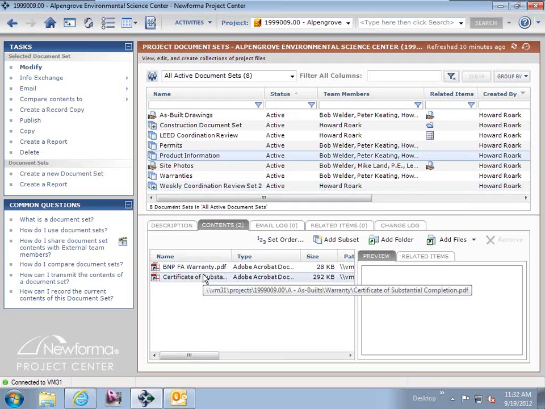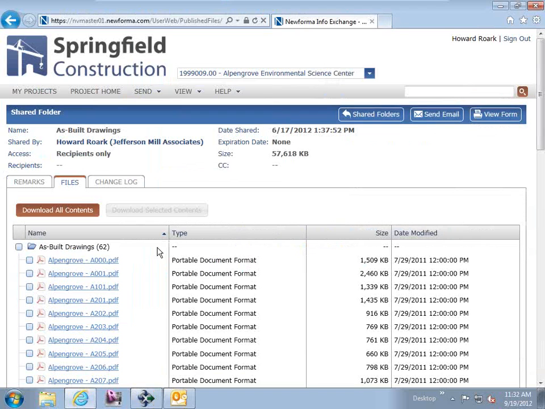So how current the files are in the shared document depends on the synchronization rules of the shared folder. Yes, that's correct. How current they are here online, the contents of the shared folder, is when you last synchronized, whether it was manual or you have the synchronization schedule. Correct.